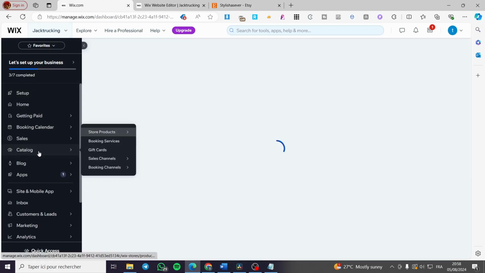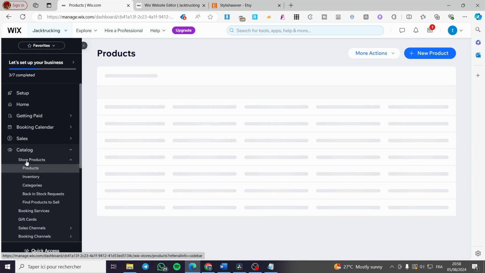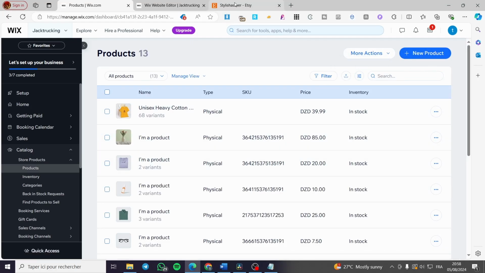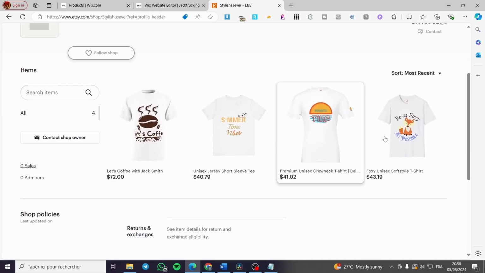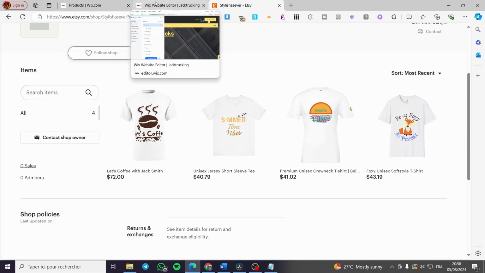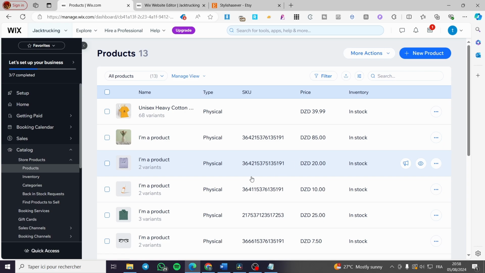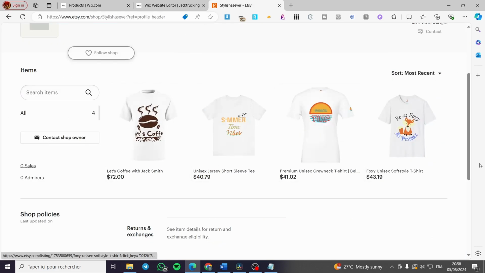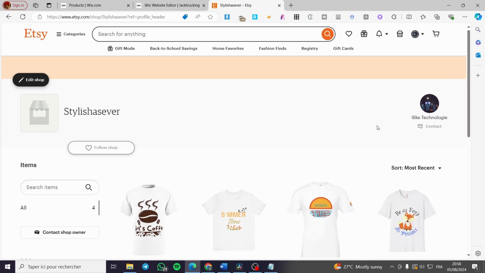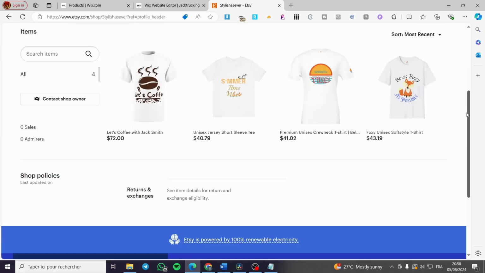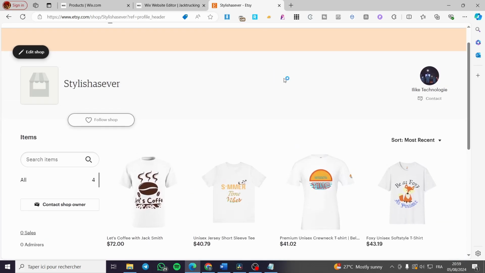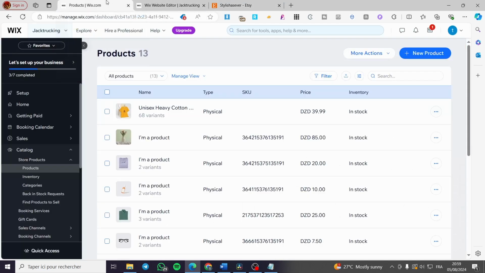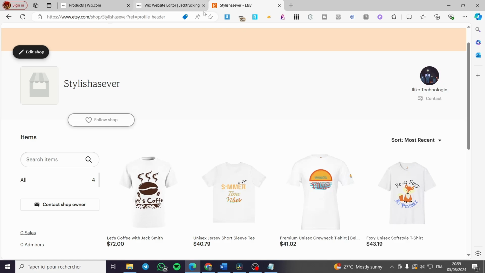You're going to see it on the catalog right there. Here we have the store products. You're going to import all of the Etsy shop products. You're going to integrate them and automatically import them into your products section. And the fulfillment will be set on Etsy. You can either automate this process, or you are going to set them manually. For the shipping costs and also the payment methods, it will be a collaboration between Wix and Etsy.